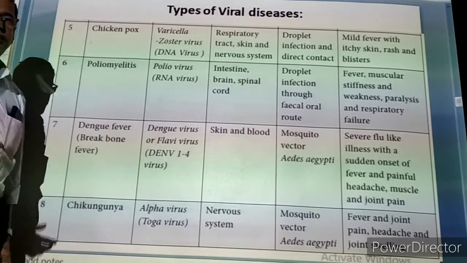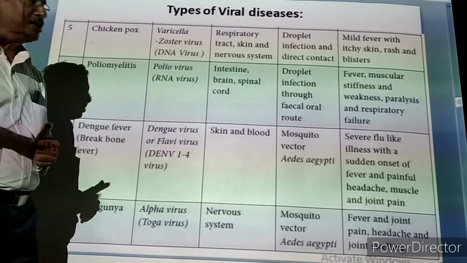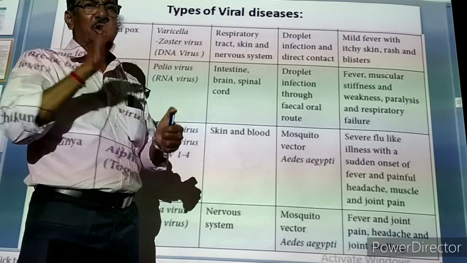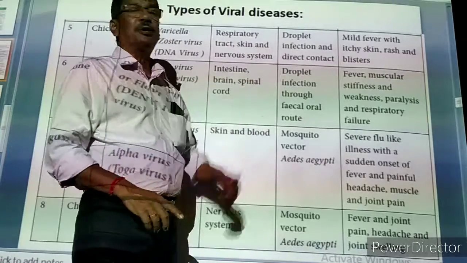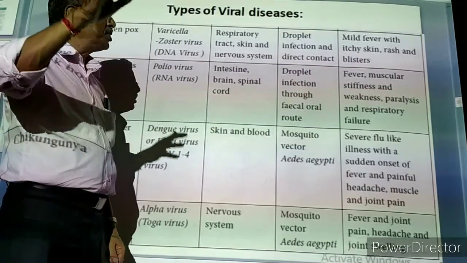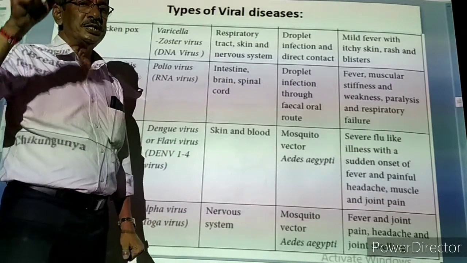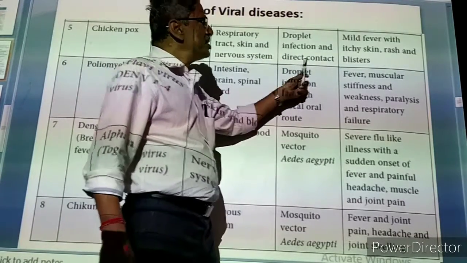Okay, the person who is having chicken pox, a lot of blisters will be there over the skin. The affected person is touching the other person, or the other healthy person is touching this affected person, or clothes or any other materials used by the infected person. That is called direct contact. Suppose we are healthy, we are touching the chickenpox person, or we are not touching that person directly, but the articles used by the person we are touching. That is direct contact.